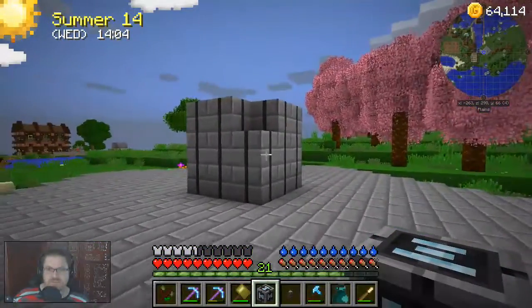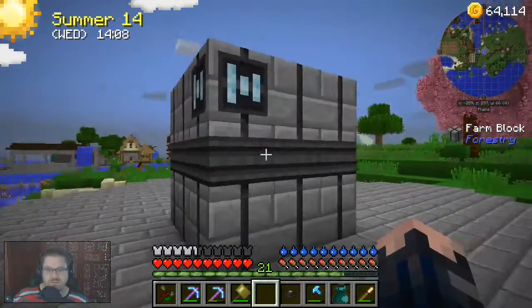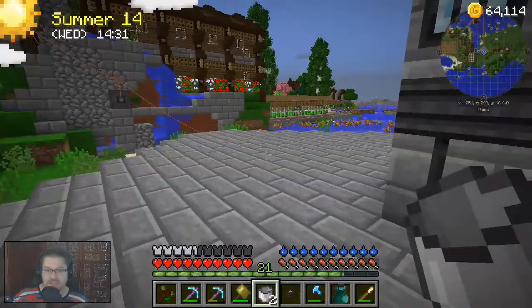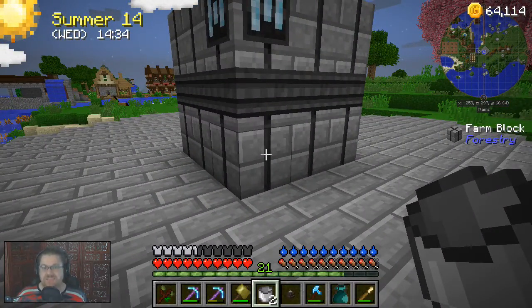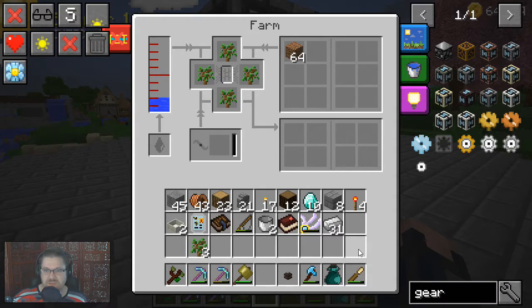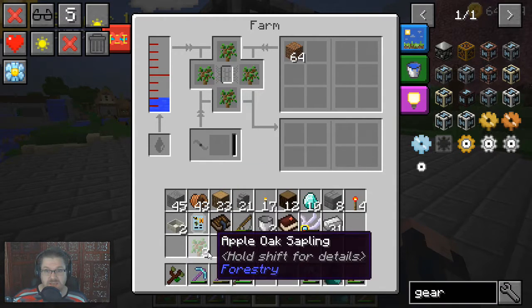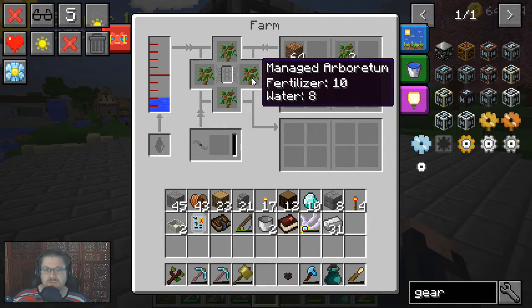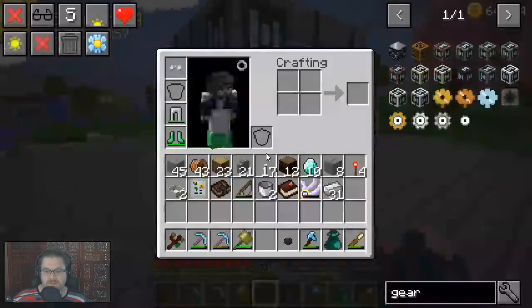Right, so we have our gearbox. We also need to supply this with water. That's also going to be a fun thing too. I might have to use buckets for the meantime. But I'm going to have to investigate some way of piping water into this thing. And I'm probably going to be piping water from the underside. So we're just going to have to do that. Now I think you need dirt. And we are going to be using saplings. So it's managed arboretum.